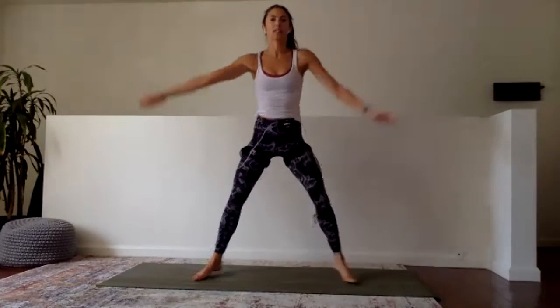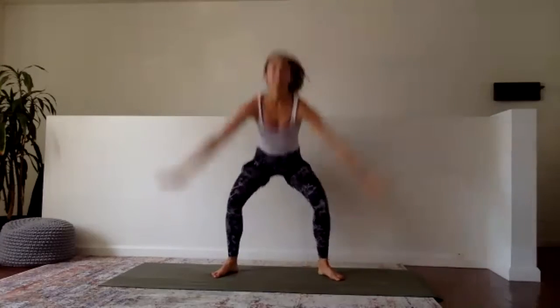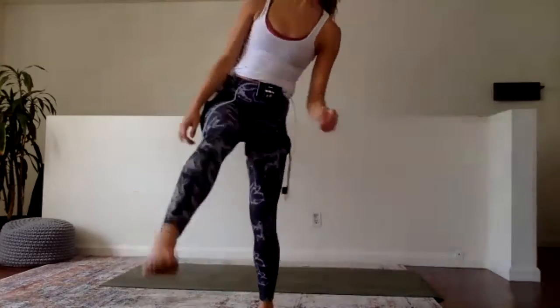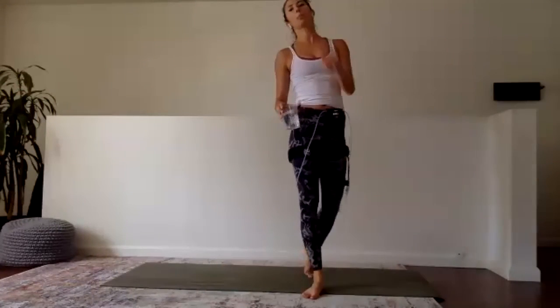Sumo squat reach - last one! Down, up, down, up. Totally okay to starfish jump. Will your thighs feel that burn? Try and touch the floor, get loose, keep those arms straight. Last 10 - fast! Eight, seven, six, five, four, three, two. Water for everybody. Keep moving, try not to sit down - we want to keep our muscles moving around so that we don't build up lactic acid and feel a premature burn.